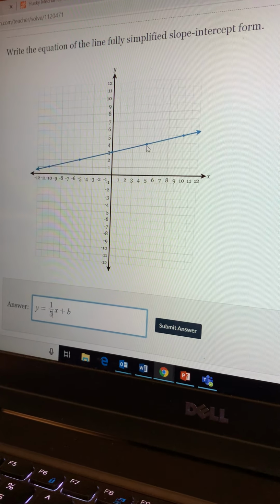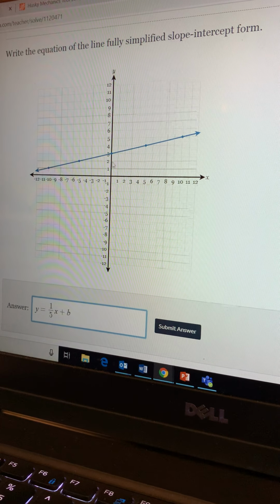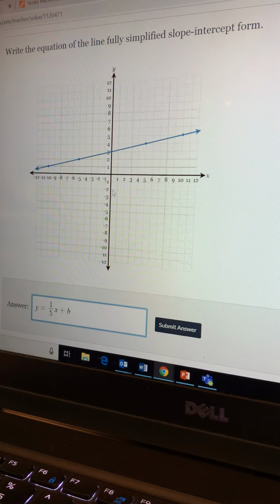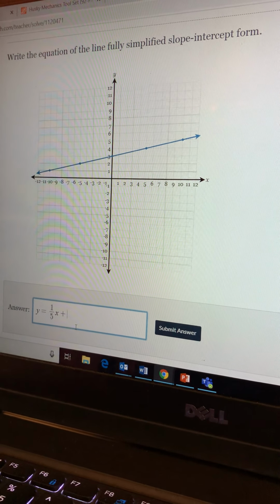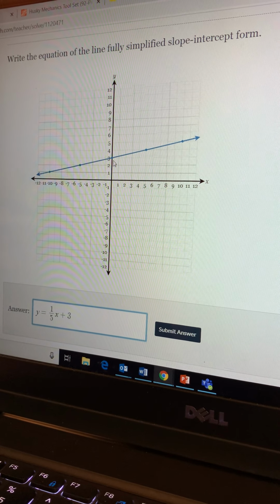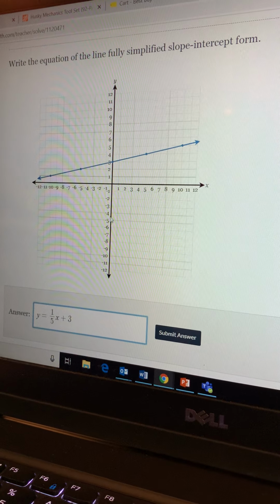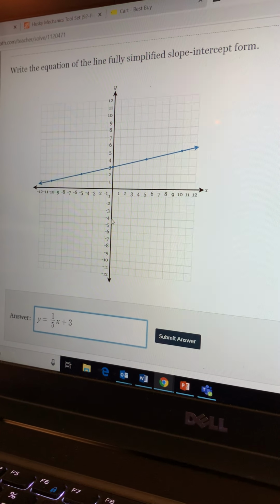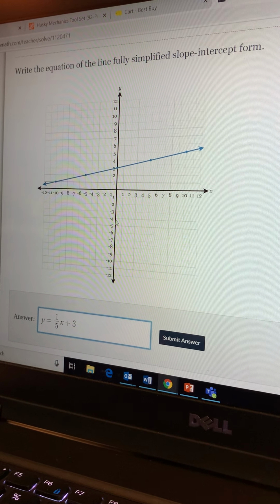The last part we need to do is locate the y-intercept, and that is the place where the function, the blue line, crosses the y-axis. So we see that happening right here at positive 3. Since it's happening at positive 3, I will change my b to be a 3. And I'm going to leave it positive because the 3 is positive on the y-axis. If it was a negative y-intercept, if it crossed down here, then we could change that plus sign. So my answer should be y equals 1/5 x plus 3.